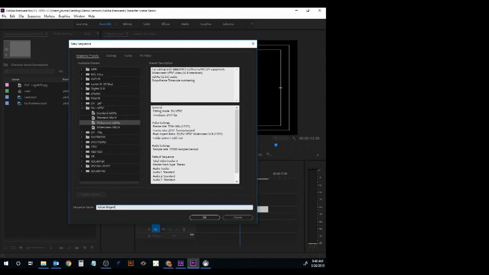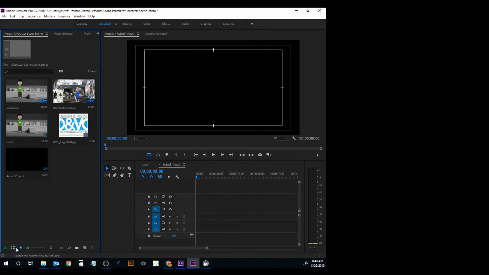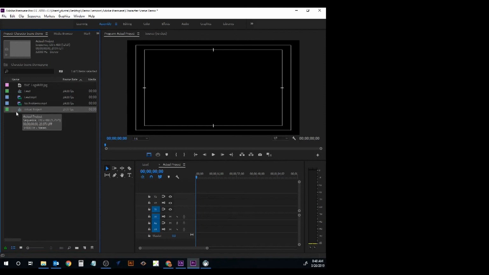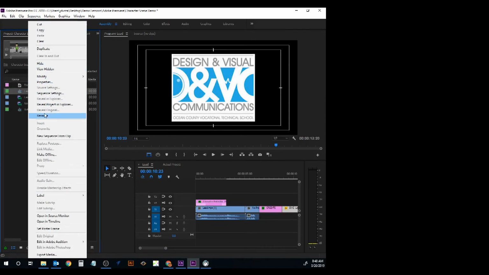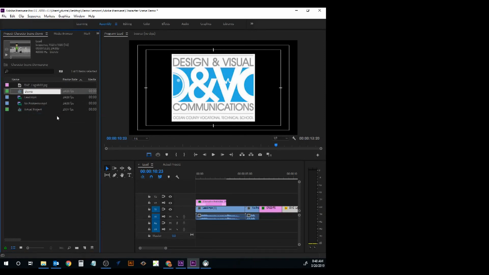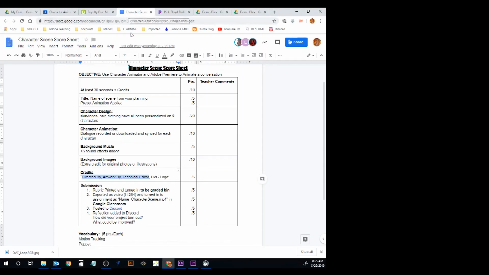What that'll do is create, you can see here, if you change your view from icon to list view, these ones that have a little stack, the layers, that's your sequence file. You can think of that as like a page, all right? So this has its own timeline, for this one that I just called lead, which I'm going to rename to demo. And then this would be my actual project as it is. So you're going to keep the same files in there, but then you can make a new exported version of that from there.